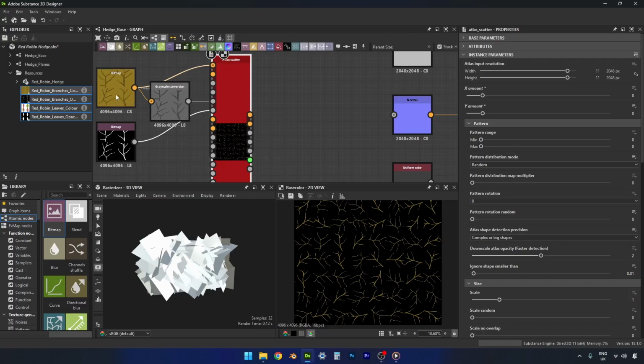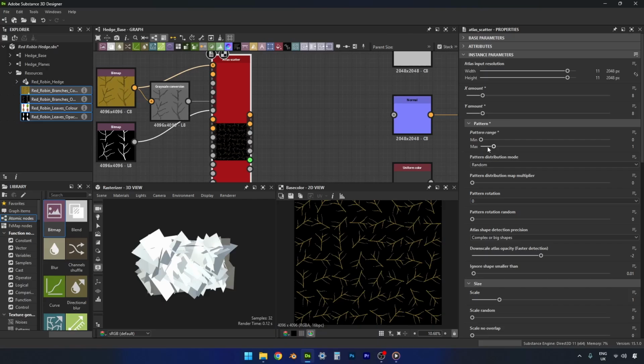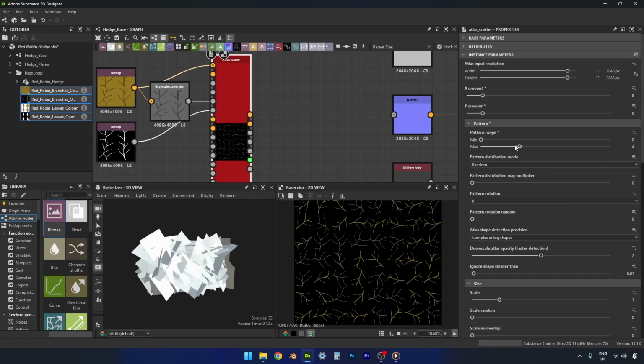In this case, we've got 4. But you can also choose whether you just want it to use 1, which will be the first one it picks out, 2, 3, then 4 is all of them, and then everything above that is also 4. So let's just put it back down to 0 because we want to use everything.